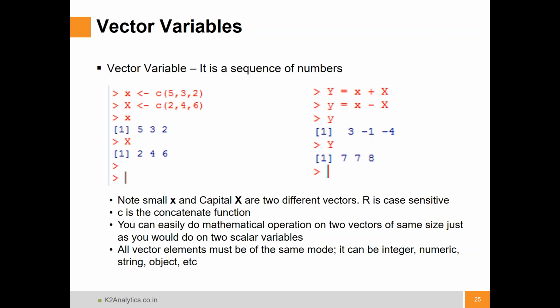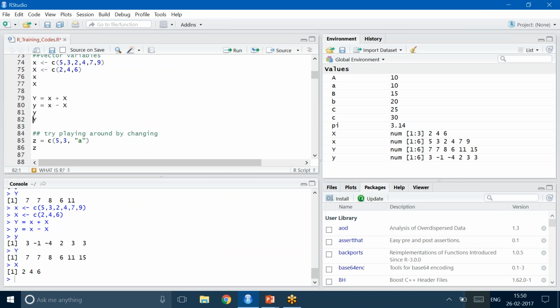Let's see that example. Z is equal to 5, 3. I will not put A. I'll put here 1. Anything which is in a double quote will be a character. Now here 1 is a character. It's not a number. The moment it comes in double quotes, it becomes a character. Agreed? Not agreed? Gopal has got a confusion.